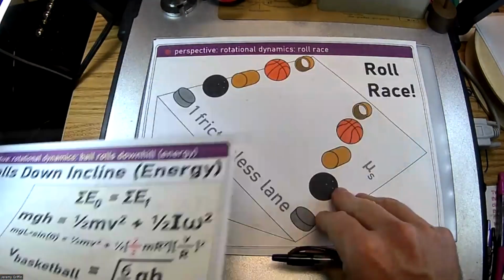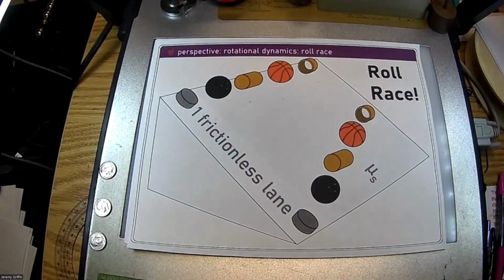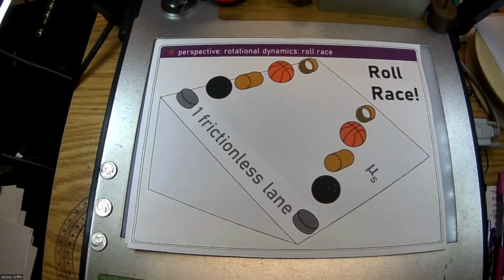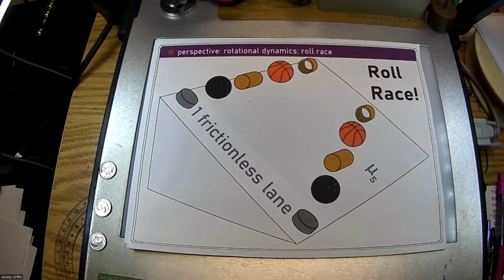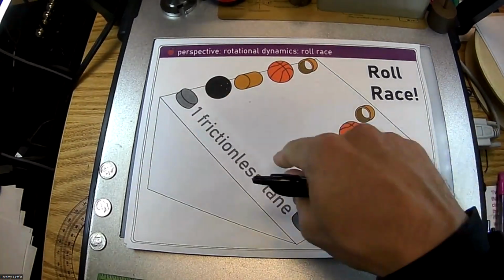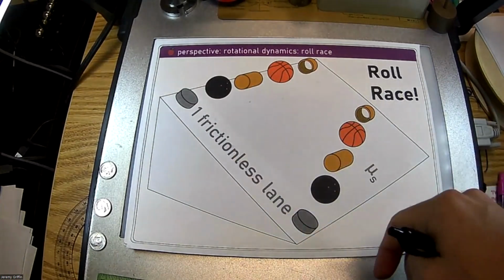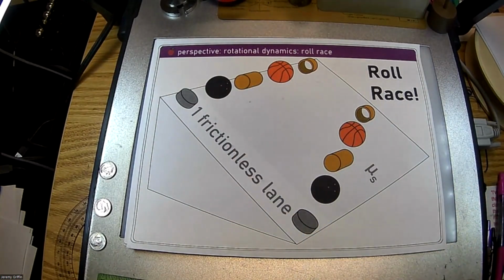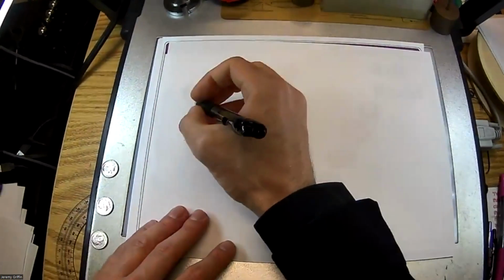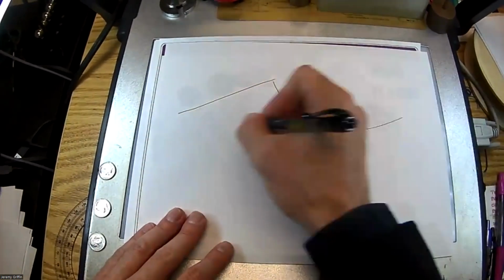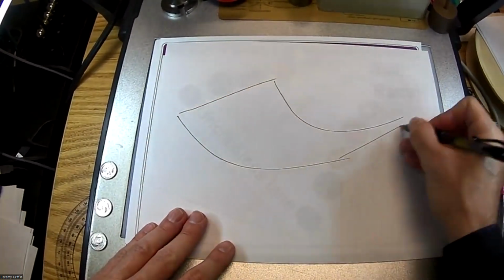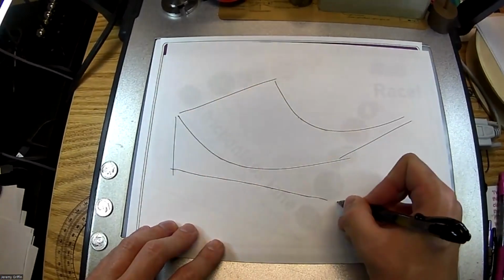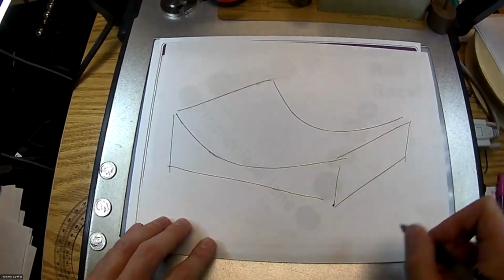You also want to say something about this roll race. Let's look at the roll race. What if you had an incline on the opposite side, or maybe there's a smooth transition and there's an incline on the opposite side? What would this look like? Okay, let's do that. Let's do an extension, like a half pipe type shape. So it could look like that.